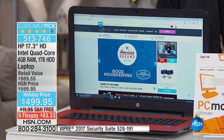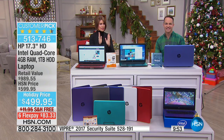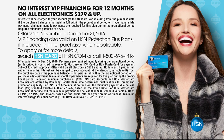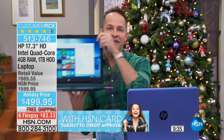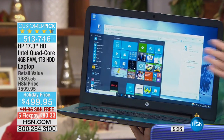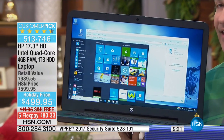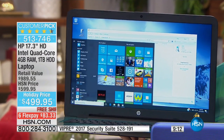A seven-hour battery life is insane, and that will be your favorite thing aside from that gorgeous big screen. If you want the HSN card, 12-month financing at zero interest — please sign up, you'll have so many extra benefits. It's a great way to get a new computer home. If you've been thinking it's time for a new computer — maybe you've upgraded your tablet, smartphone, and GPS — remember your computer is the hub of your electronics. You plug your tablet and smartphone into it. If your computer is slow, heavy, or hot, this one is lightweight, cool to the touch, and runs multiple programs at the same time.